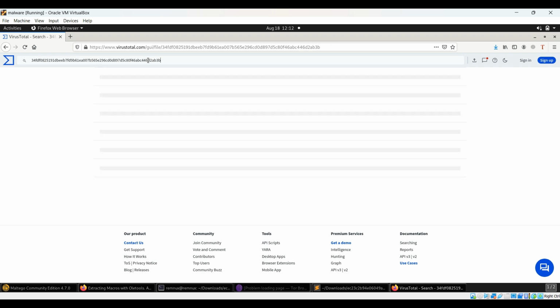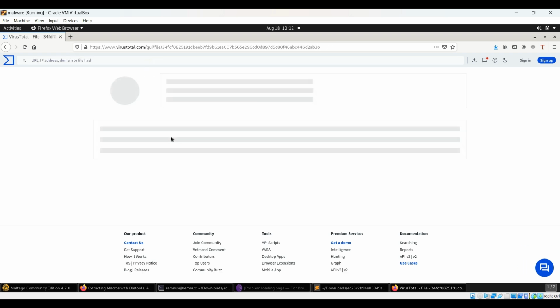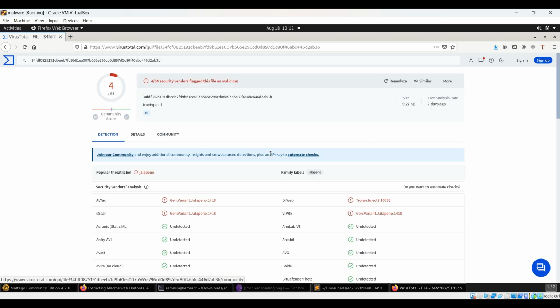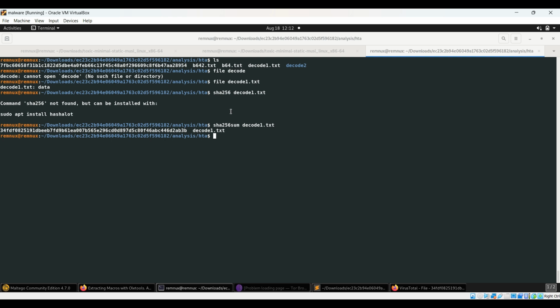From here, we can check whether it is already present or not. It says that this is a kind of TTF file. The score is quite low, but that is totally fine. We'll analyze the file a little after.